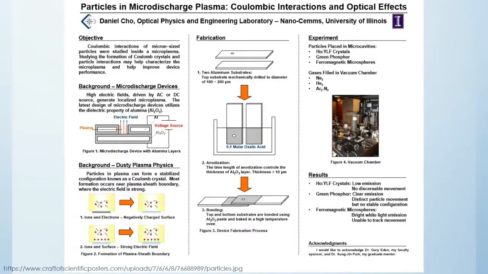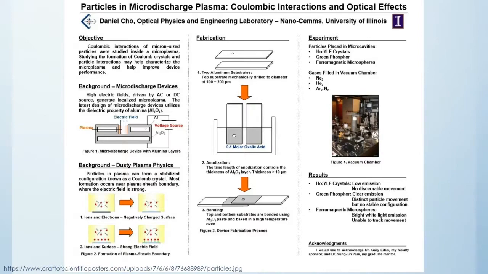So I'm going to show you some examples of traditional science posters. This is one that I got from thecraftofscientificposters.com about particles in micro-discharge plasma. I have no idea what any of that is. They're making something with slides and metal, I think. But you can see that they have their background, their objectives. They got some nice images, so I kind of know what's going on, even though I have no idea what any of this topic is. And their results and some acknowledgments. So simple, lots of white space, not a whole bunch of words, lots of figures. It's very nice. And you'll often see a logo for whoever the university or company is.